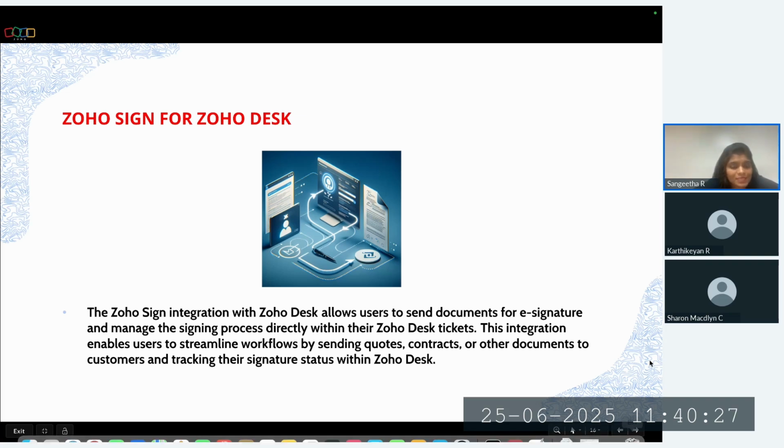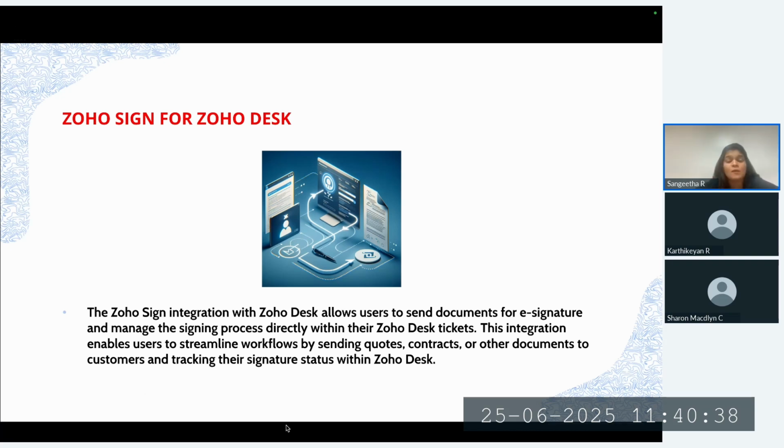So that's when the Zoho Desk integration with Zoho Sign came into the picture. Having this particular integration allowed users to send documents for signing purposes within a particular ticket in the Zoho Desk application itself. As we already know, Zoho Desk is a cloud-based ticketing software application where we are able to support and receive feedback from our customers by raising a request within the application. Okay. So this was streamlining the process of sending quotes and contracts, and also if we need any document that needs a signature from the recipients within a particular email ticket, that was also possible.